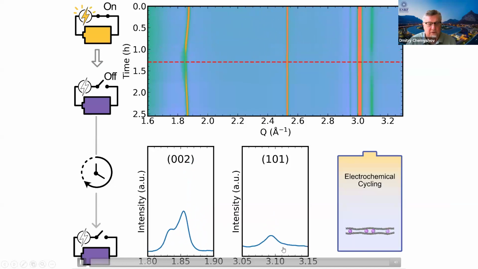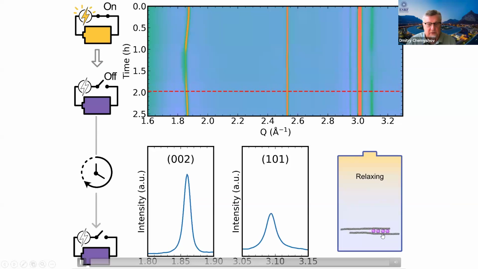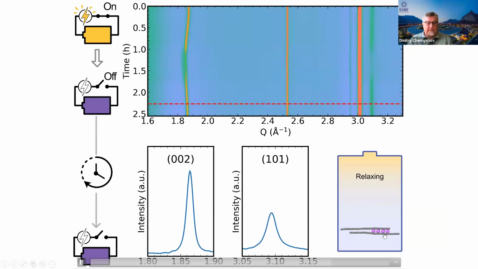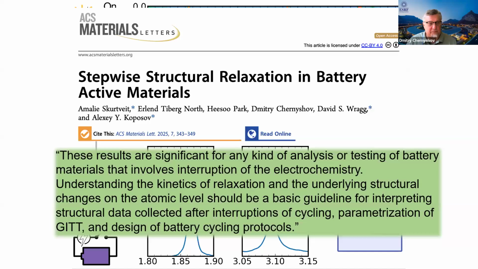So this is one of the results of the modeling. You see the diffraction, and it actually resembles quite closely what we see. In the relaxation, in the end, we have the formation of groups of lithium in the galleries between graphite sheets. And this message is quite important because it means if we do ex situ measurements with a battery and we open it after a certain stage of the charge, it's not what we have in situ, because there is a certain dynamics.